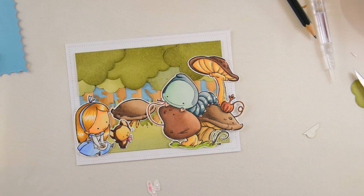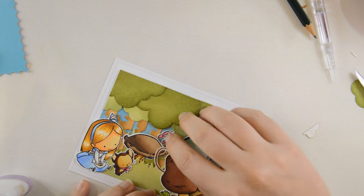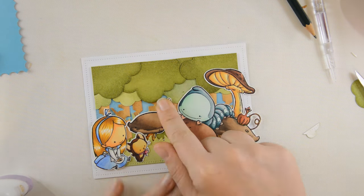And the last elements on my card are these puffs of smoke that I will adhere in the center of my scene and also add a nice pop of color to the card.